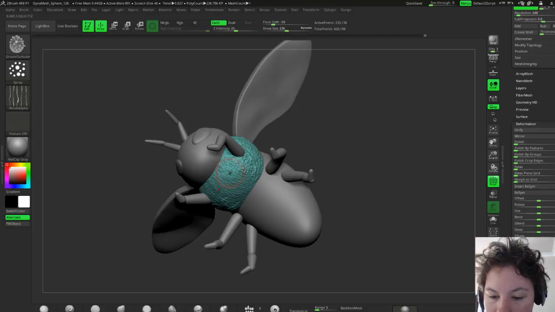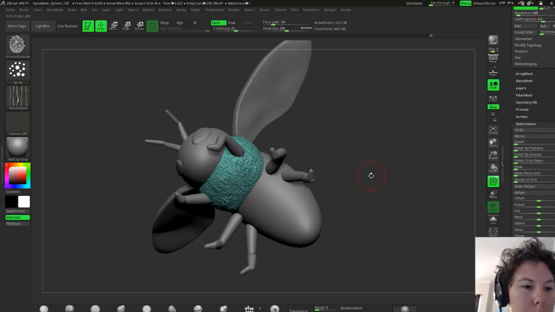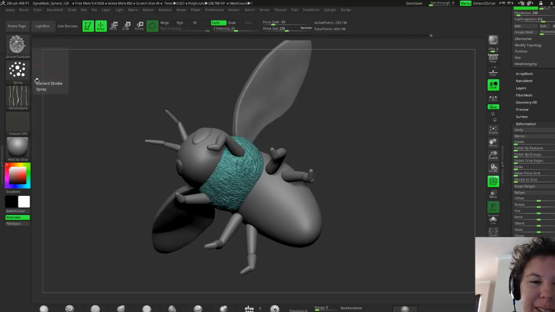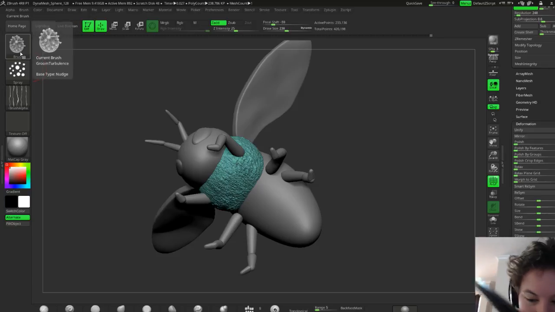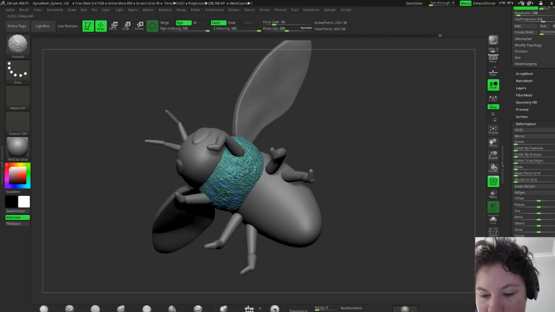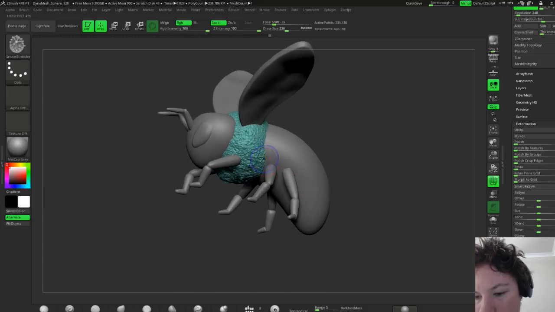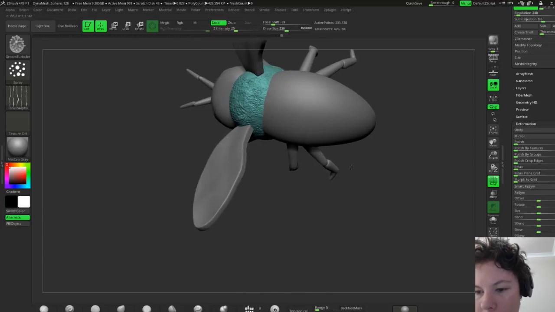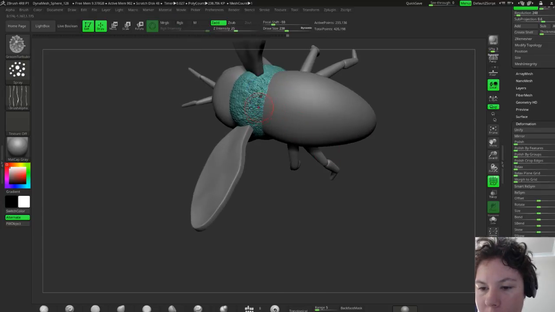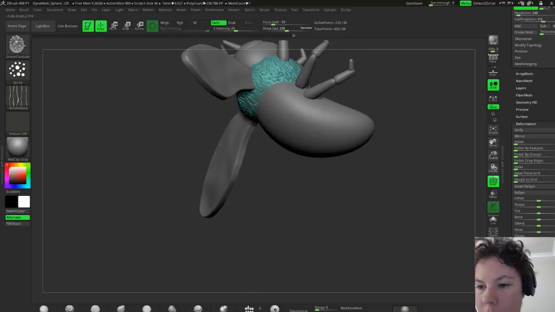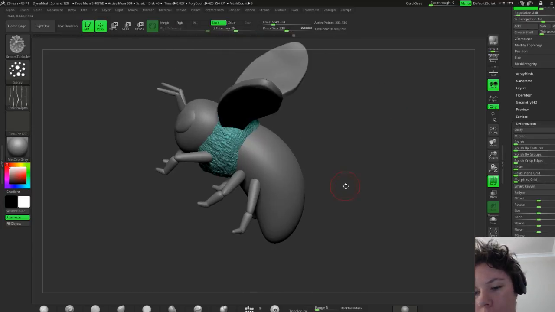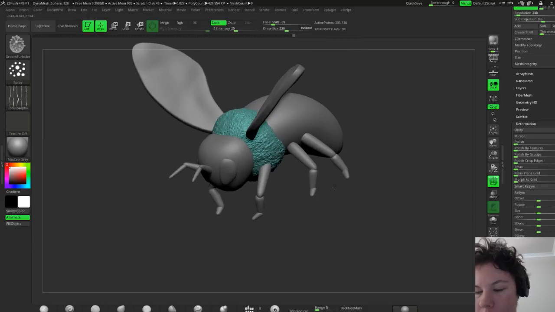I'm just softening this a bit, and then I'm going to go over it again. Yeah, I think so too. It's a good find actually. Groom turbulence. There we go. Happy with that.